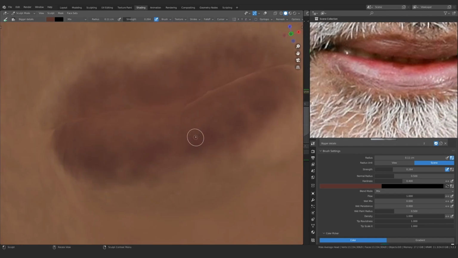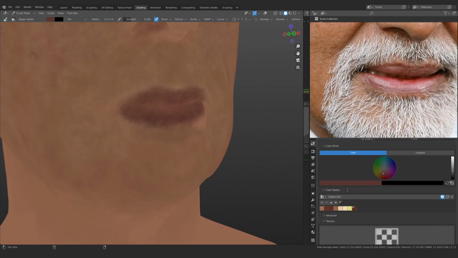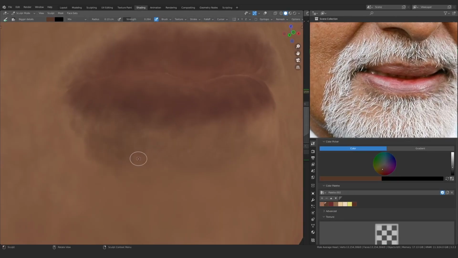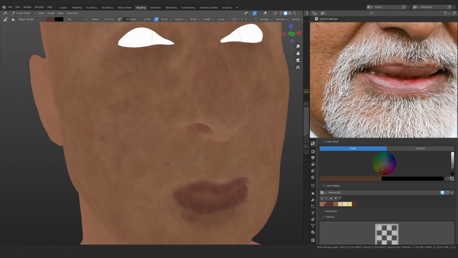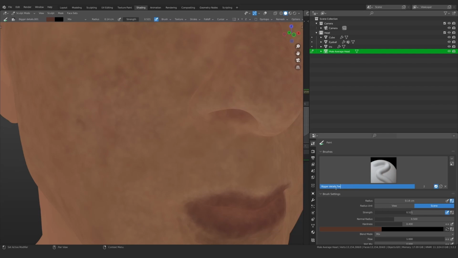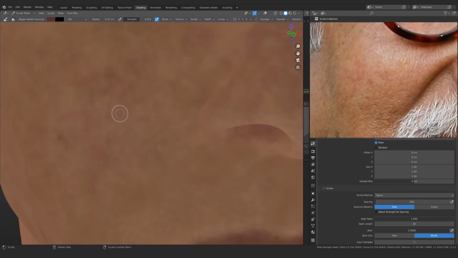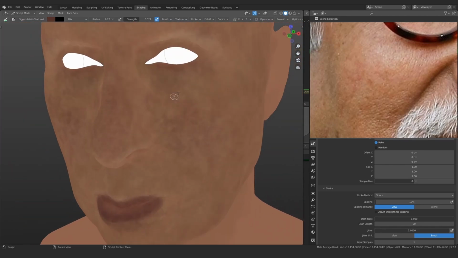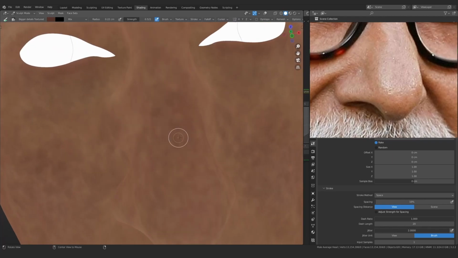And again, this is actually just me figuring out if the color is working or not, because that is one of the most important things. So yes, that's basically what the workflow is. You figure out whether the color is working or not, and if the color is working, just start painting. Like I've already shown you how you can get your brush to have more variation. And yeah, just keep on painting. And I'm gonna be doing that for pretty long.